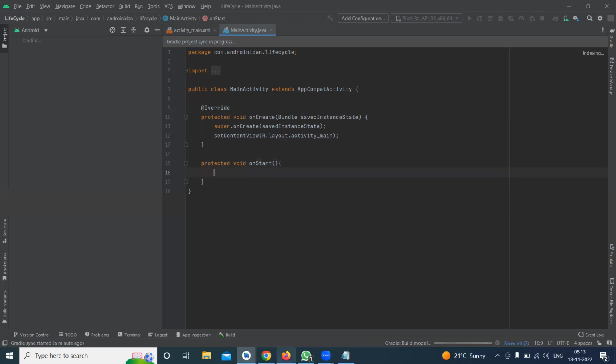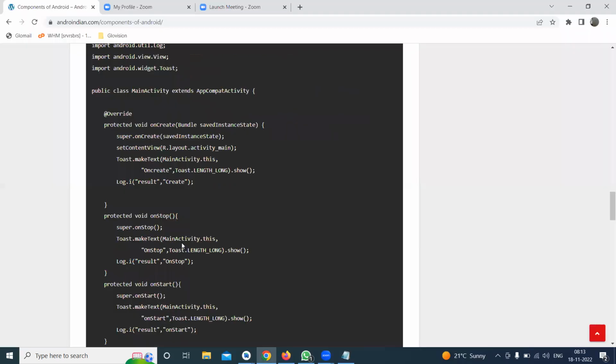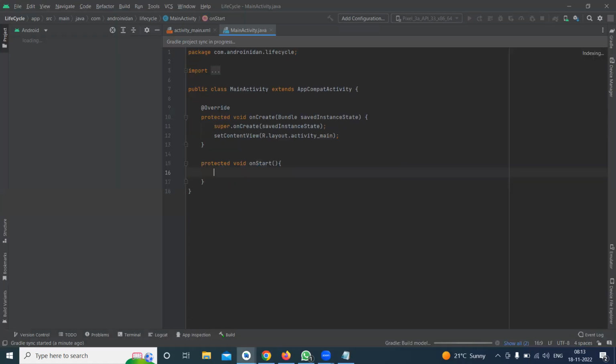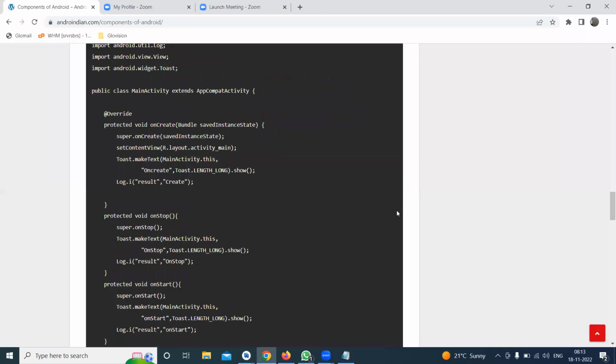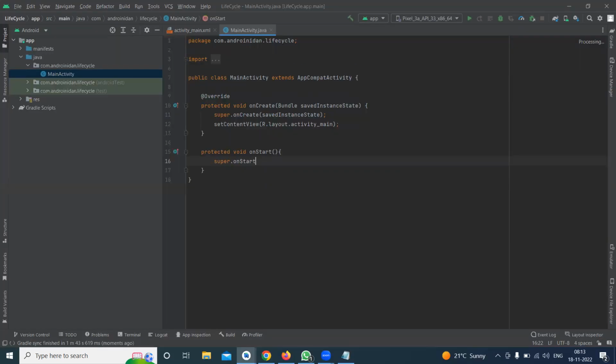Like this, I'll create all the methods. When we create each one, we start it with super.onStart, and we do the same for each and every method.